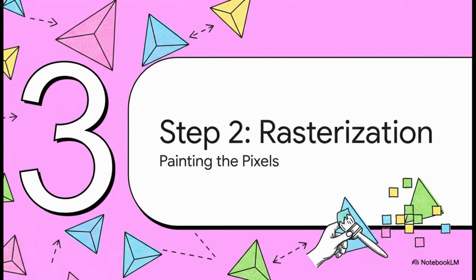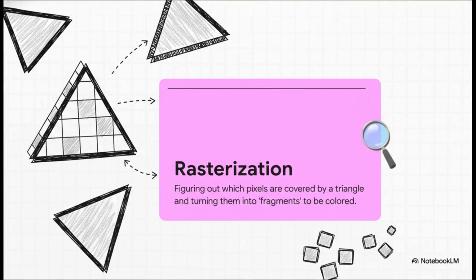So all that firepower gets us our basic outline. We've got the wireframe of the scene, but now we've got to color it in, right? It's just a bunch of empty triangles. And that's where rasterization comes in. Basically, the GPU goes through every single one of those 2D triangles and figures out which pixels on the screen actually fall inside this shape. Each of those pixels is now called a fragment. It's like a candidate just waiting for some color.